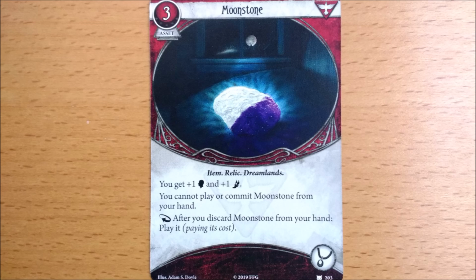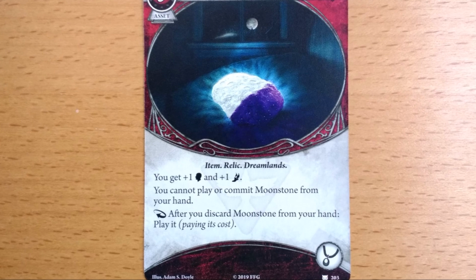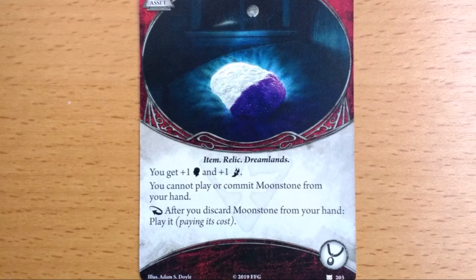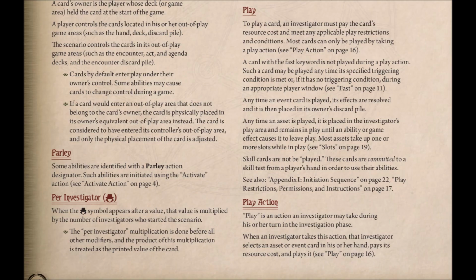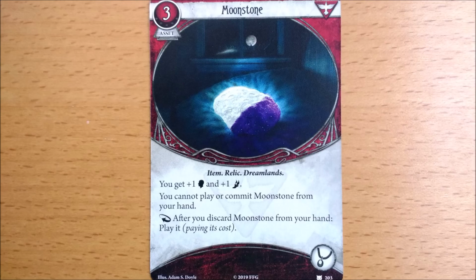That's right, you can't use the regular play action or commit it to a skill test, especially as it has no icons. You can only bring it into play by first discarding it from your hand, then triggering the reaction and paying the 3 resources. You are still playing the card and not directly putting it into play, but it doesn't require you to spend one of your actions. This is intelligent game design, as they aren't increasing the resource cost or experience level to offset the powerful bonuses, just making it trickier to get to the table.